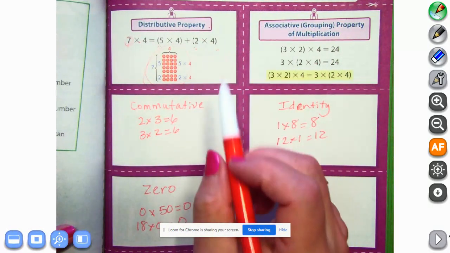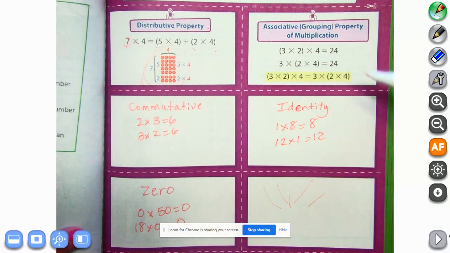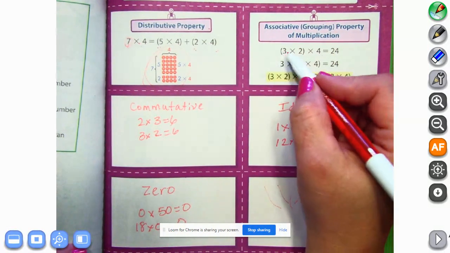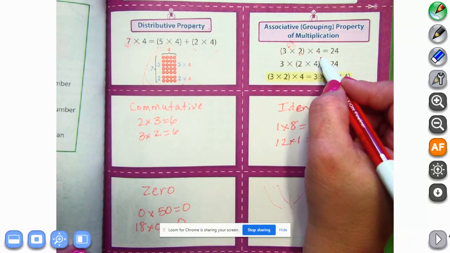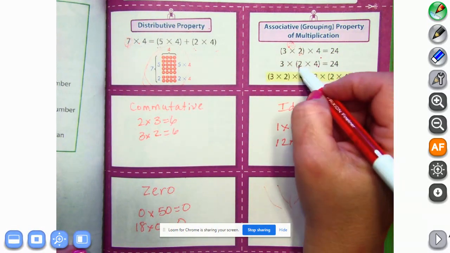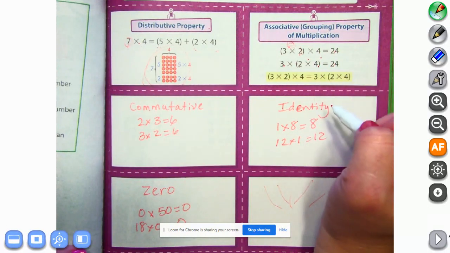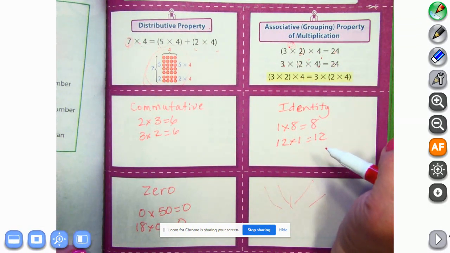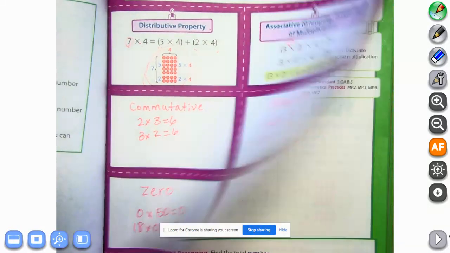We're going to learn how to break this down. This is going to take some concentration, so we're going to really follow the steps. And then we're going to talk about the associative grouping. If we have 3 numbers we're multiplying, we can group these first 2, multiply them, then take their answer and multiply it times the next one. Or we can put the parentheses here and multiply these 2 and get the answer and then multiply it by the 3. You'll still get the same answer. It just depends on where you group the first part or the second part. It's called the grouping. So those are the ones we're going to be talking about in this topic.